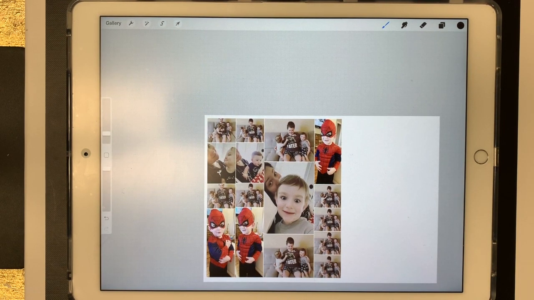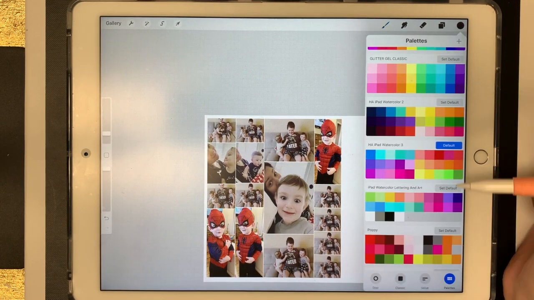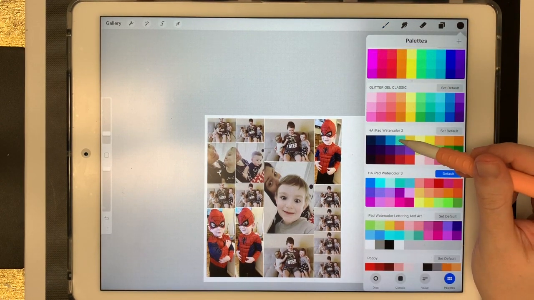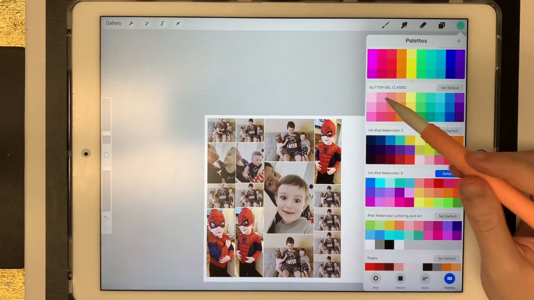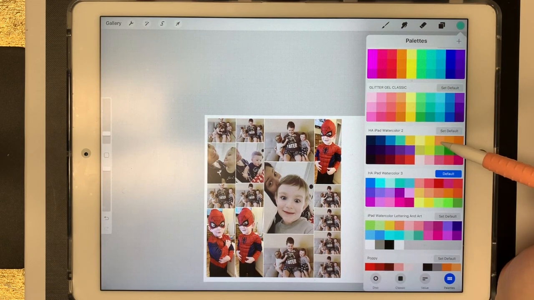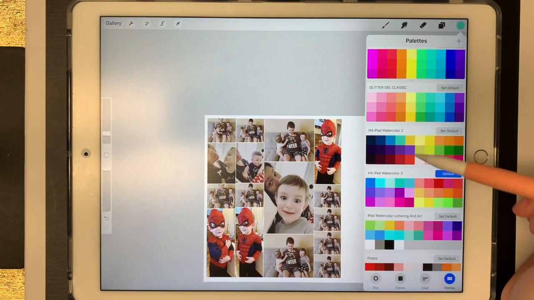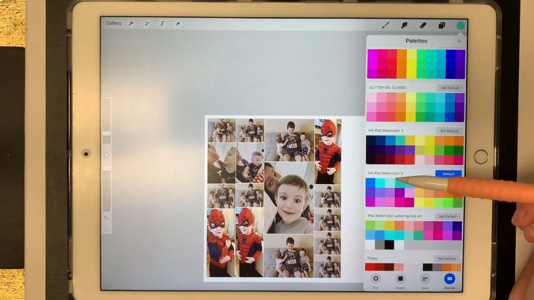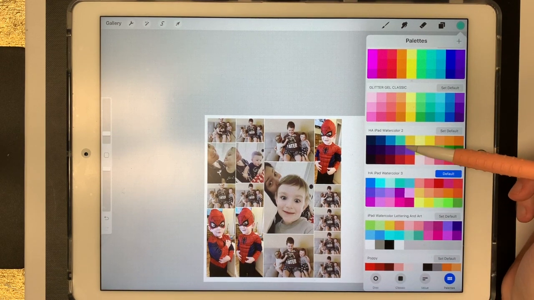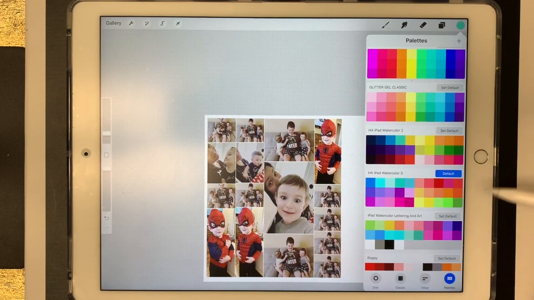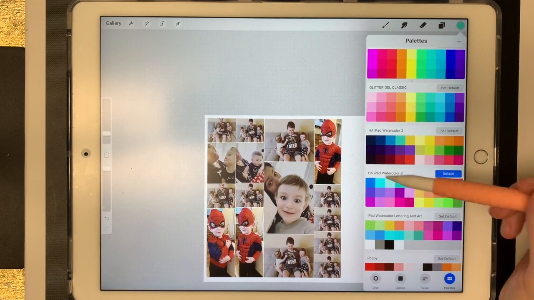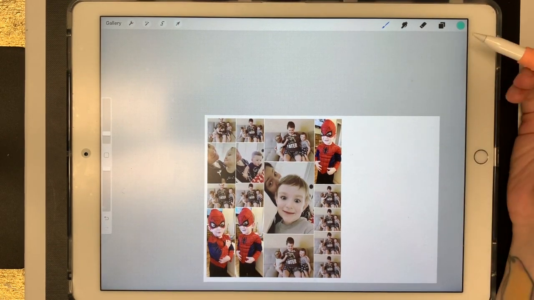So I am going to do that in, let me browse my colors. I like this color right here. This is actually a color palette that I got from Hewitt Avenue. She has a collection of watercolor calligraphy brushes that are really awesome. If that's something you're interested in, I will link to that in the video description. That pack comes with two really pretty color palettes.